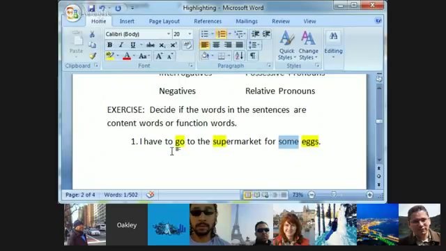How many or how much. Okay, so Hussein, what do you think would be the most highlighted word? Obviously, it's going to have to be either go or supermarket or eggs. Well, it doesn't have to be. Again, you can highlight any word, but 99% of the time, we're going to highlight a content word. Which would be your choice?